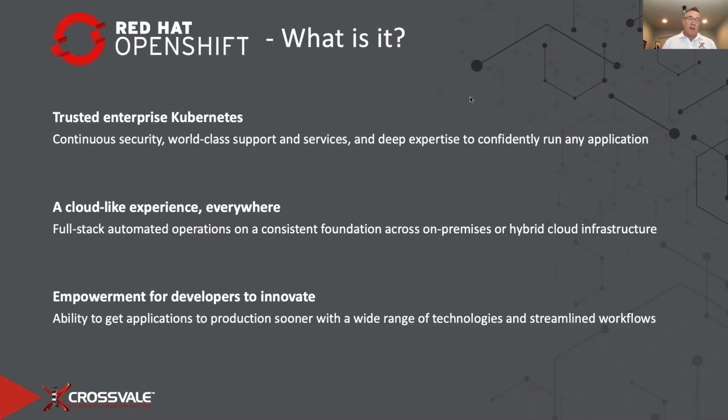And number two, cloud-like experience. This is where you get to take control of your cloud experience anywhere you run it, whether it's on-prem or in the cloud. And your users still get to have that cloud-like experience, and you still get to stay in control. And then business agility. When you empower your devs to solve problems quicker, it allows your business ideas to become business revenue much faster than ever before. So without further delay, I'm going to introduce Brett Kugler, our principal architect at Crossvale, to take us down the path of OpenShift 4.